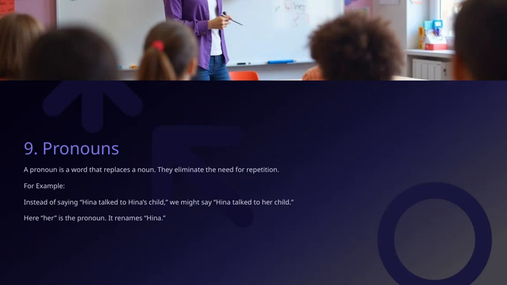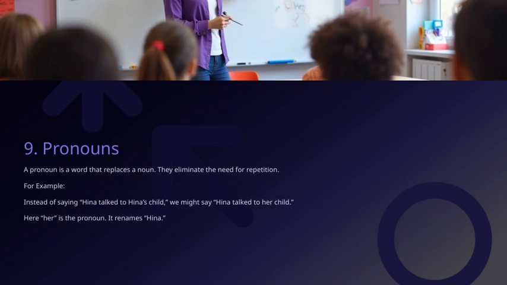Now let's talk about pronouns. A pronoun is a word that takes the place of a noun. Its main purpose is to help us avoid repeating the same nouns over and over again, making our sentences clearer and more natural. For example, instead of saying Hina talked to Hina's child, which sounds a bit awkward and repetitive, we can simply say Hina talked to her child. Here, the word her is a pronoun. It replaces Hina and makes the sentence flow better.